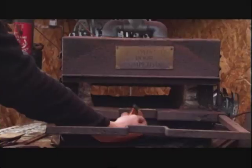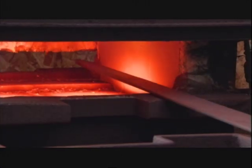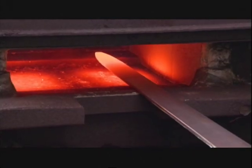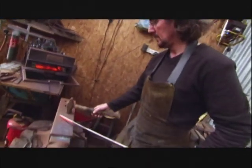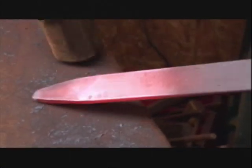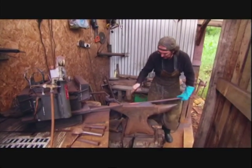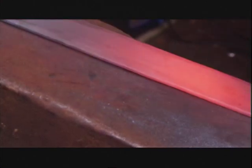No matter the blade, it all starts as a billet — a thin slab of raw steel that Rob cuts into shape. Next, it's time to forge. On a molecular level, when you introduce the steel into the fire, it'll start to open up the lattice within it and start to move toward a molten state. Fire and hammer mix to form a super-dense blade edge and tip. What the hammer blows do is they compact that steel down into very dense crystalline structures along the edges — refining, hardening, and re-packing it again and again until you've got this very fine crystalline edge.